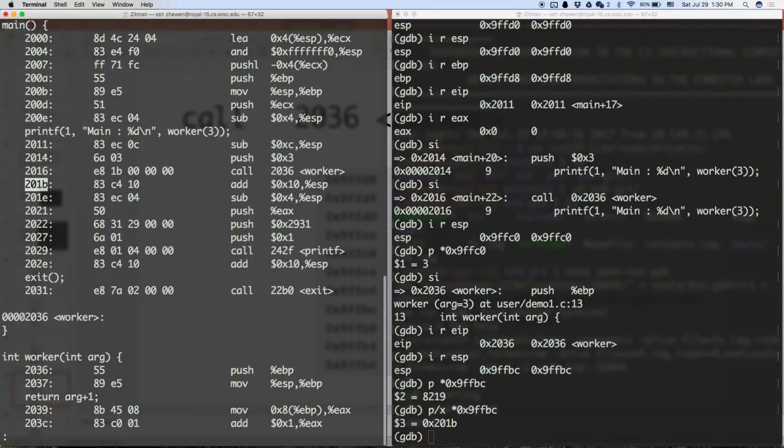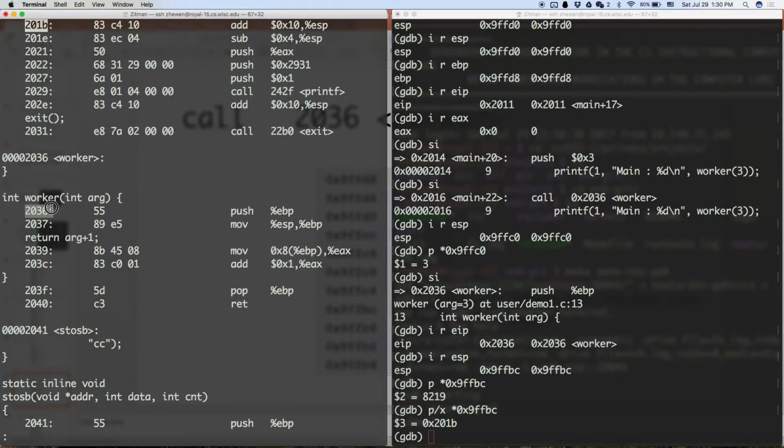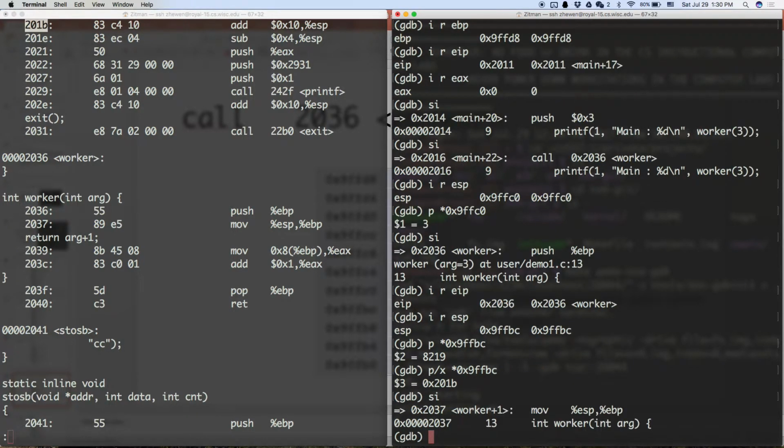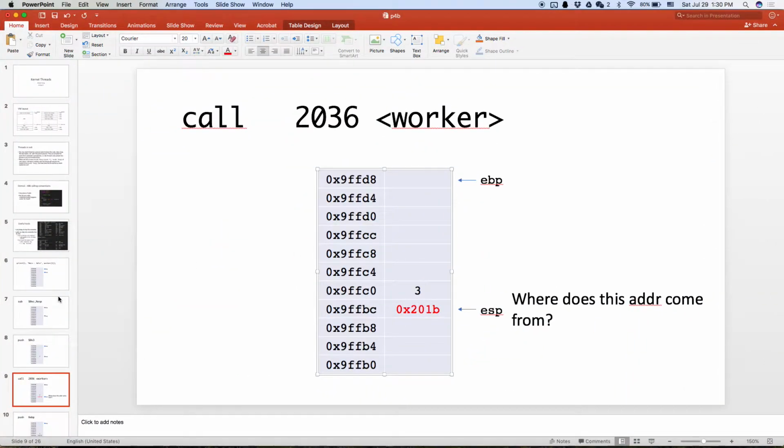Now let's go back. The EIP should now point to 2036. Let's step forward with SI, and the next is 2037. What is done at 2036? Just push EBP. What does it mean here? We store the value of EBP into the stack, pushing it onto the stack.